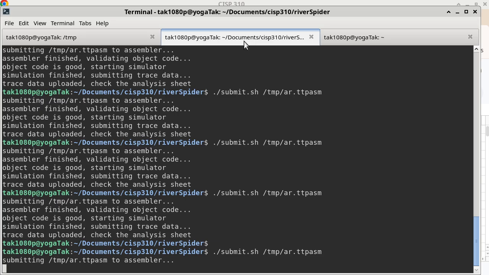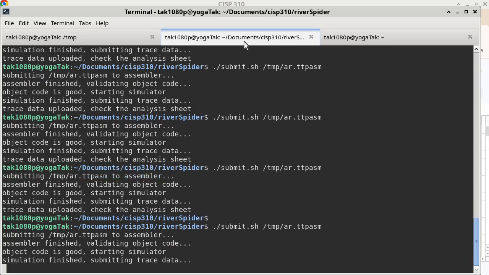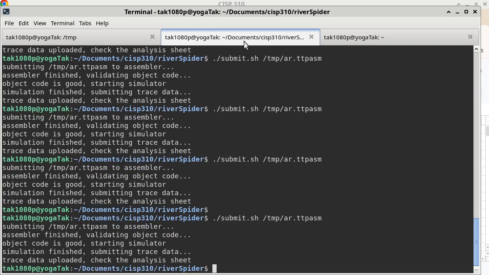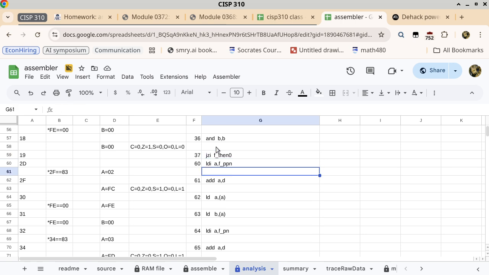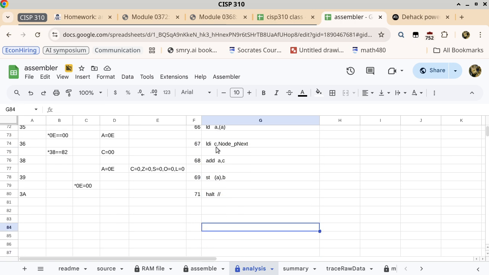Most of the time the code doesn't work only because I did not save the code before trying to run it. It's a minor irritation. Okay, so now we can give it a try, take a look, because the last memory update should be location FE getting a 0, 0. All right, we got that.